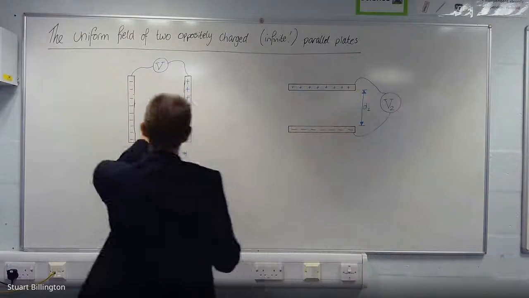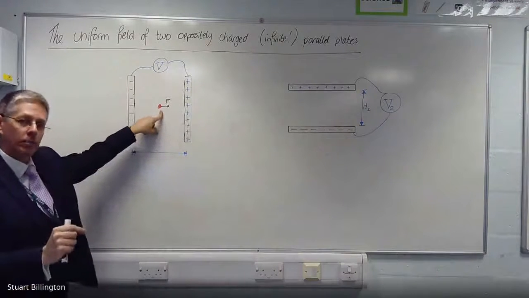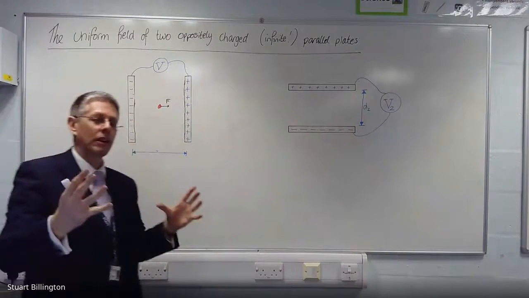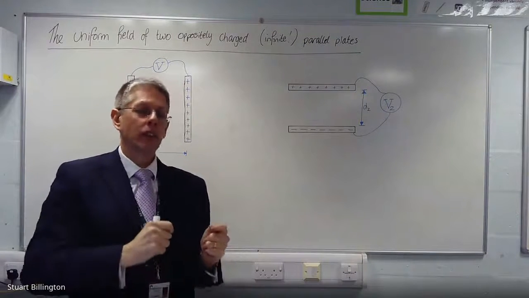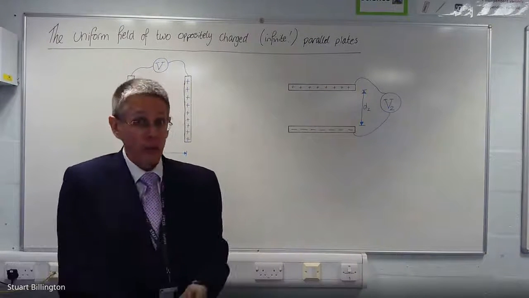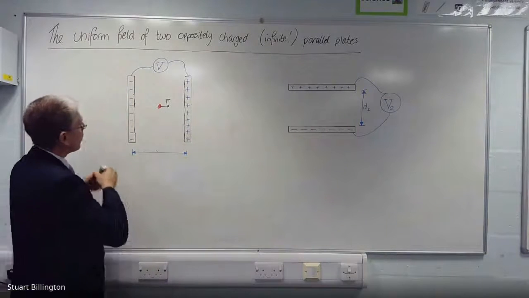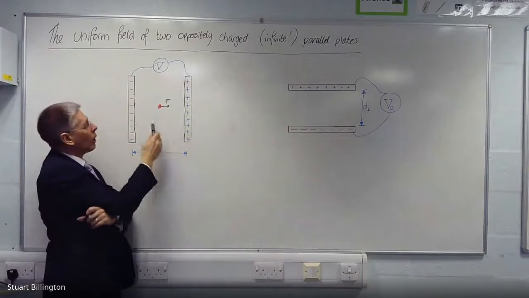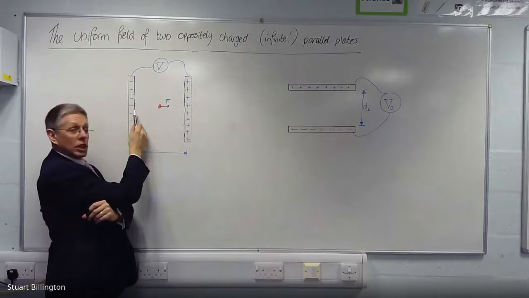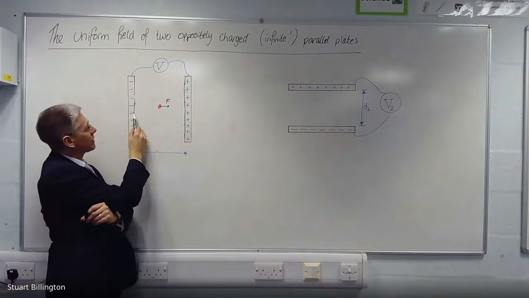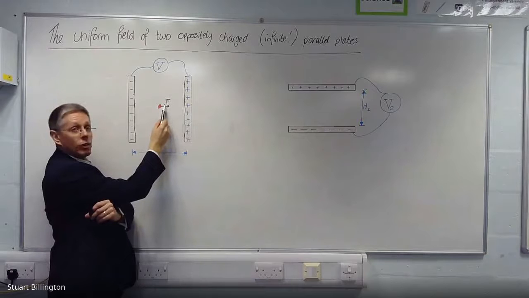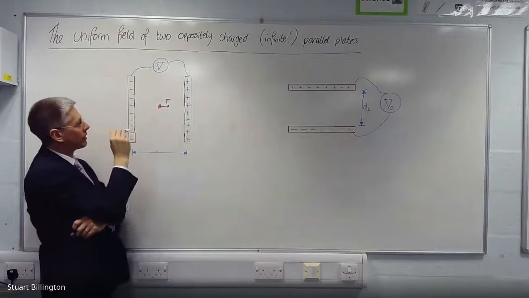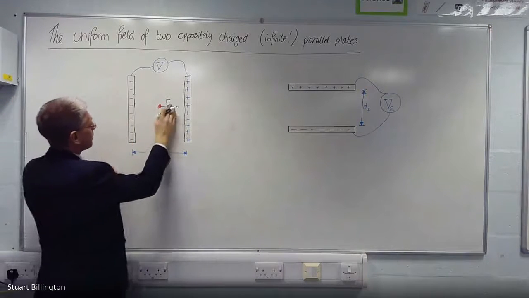Because if we accept that this is a constant force, even though my hand waving hasn't established for you the size of the force, if you're willing to accept that it is a constant force, then what we can ask is, well, if we actually take one of these electrons and we push it all the way to the other plate using a force F, sorry, other way around.